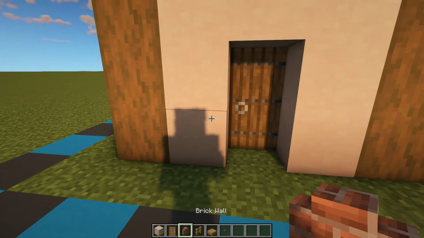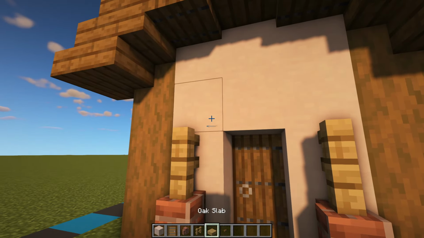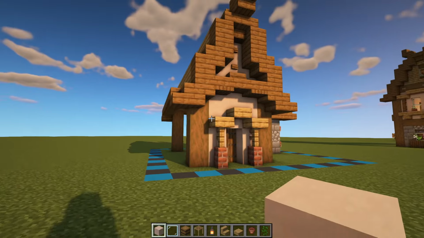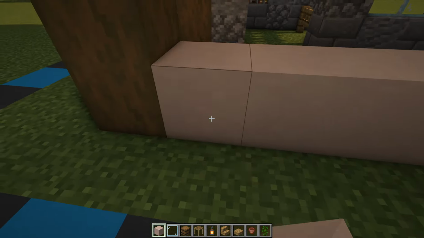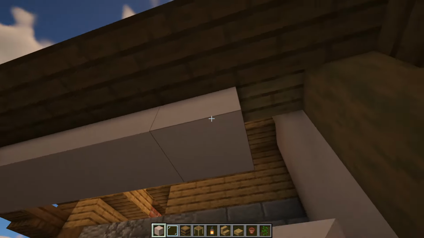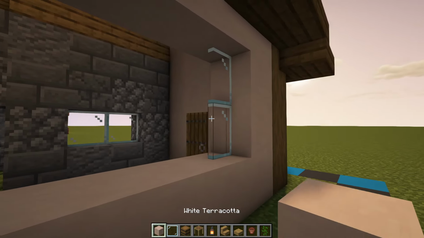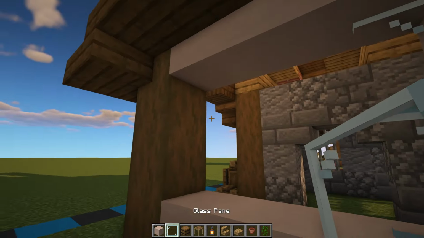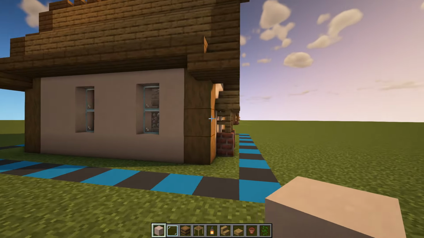And at the bottom here beside our door, we're going to have 2 brick walls with 2 oak fences on top, and then 1, 2, 3 slabs just like that. As for the left hand side round here, we're going to have a line of white terracotta all the way across the bottom as well as across the top. We'll have 2 here, followed by 2 glass panes, then 4 more white terracotta just like that. 2 more glass panes, then 4 more white terracotta, so we should have something that looks like this.